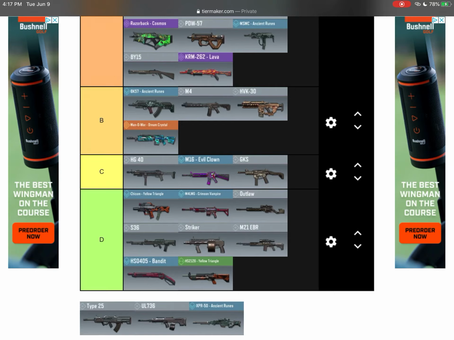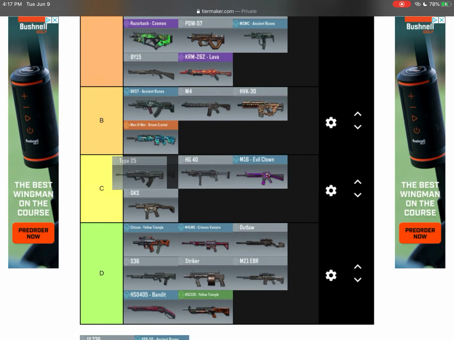Type 25. This gun used to be so good. Like, I always thought the AK-117 was a better gun, but at one point, the Type 25 was the best assault rifle. Really the best gun in the entire game back in Season 2. But right now, unfortunately, I'm sorry to say this to everyone. I know I'm probably going to get a lot of hate messages, a lot of hate comments in the YouTube video. But I'm going to put it in the C category.